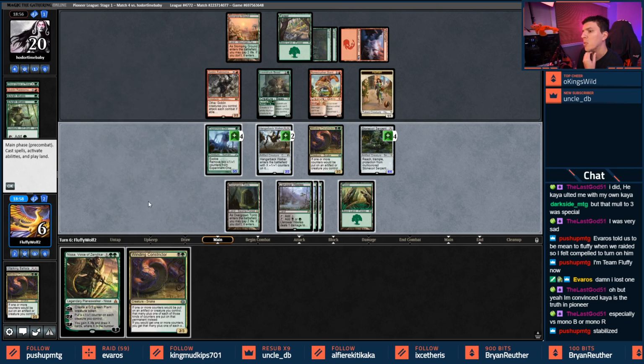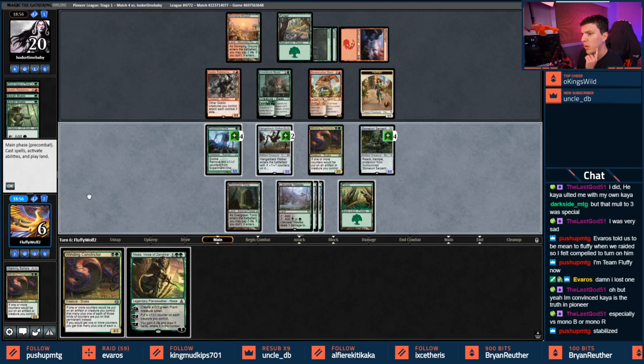I can probably just play Winding Constrictor. I could also just play like Nissa here. Can I take 2 damage and go to 4? Only has 1 card. Man, if I can, we'd have really big dudes. Like really big dudes.